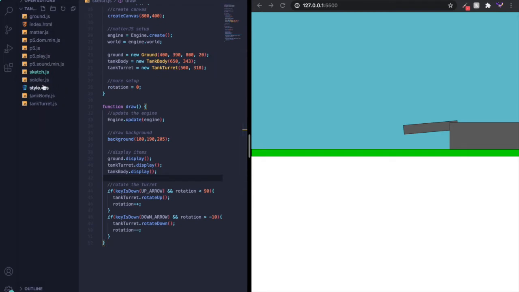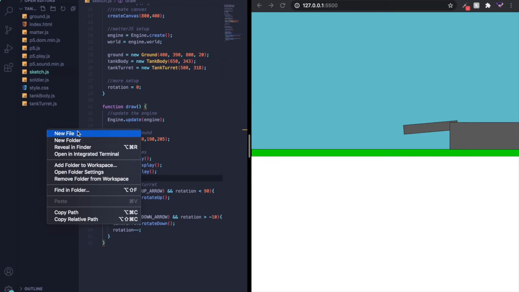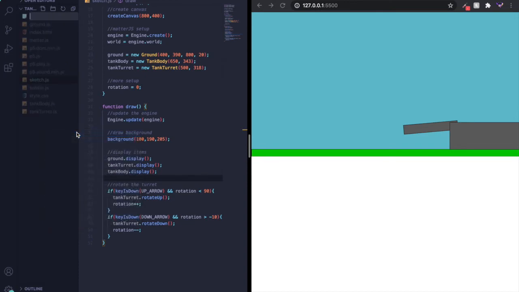So we got sketch.js, vulture.js. We need to make a bullet.js file. Class bullet, got our constructor.